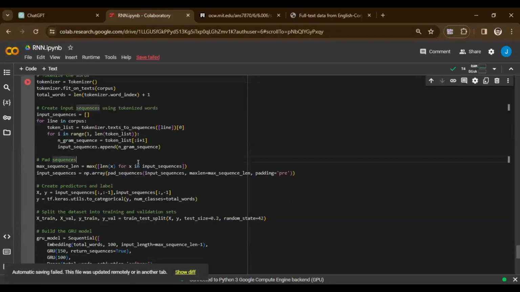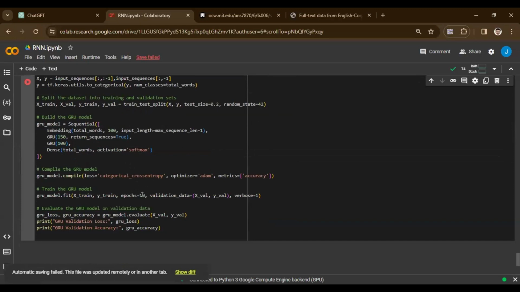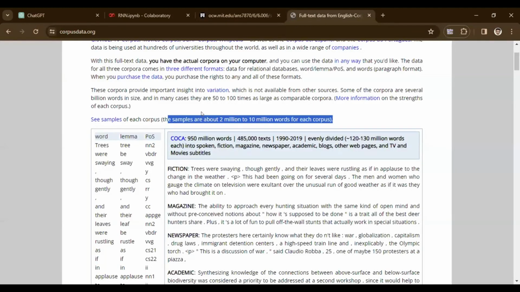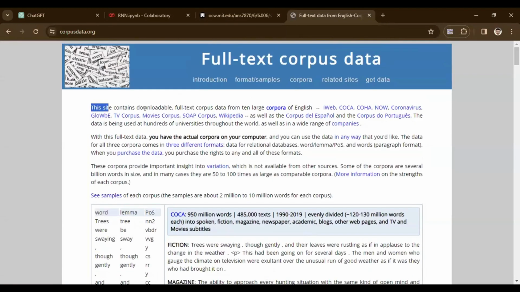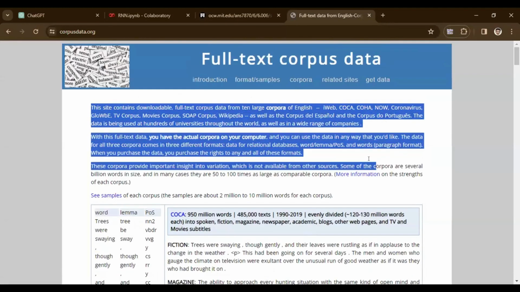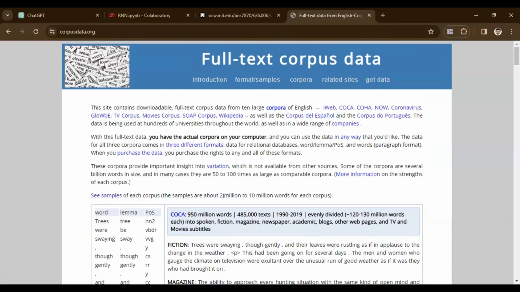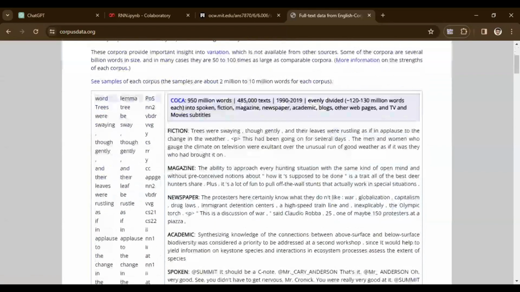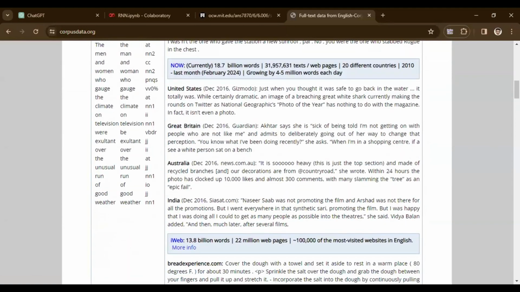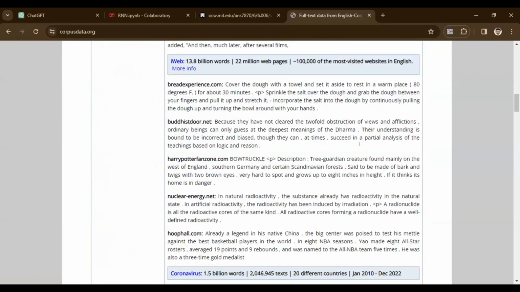Obviously we have to use more epochs or configure the best epochs for this. On larger datasets with millions of words, our model is better.